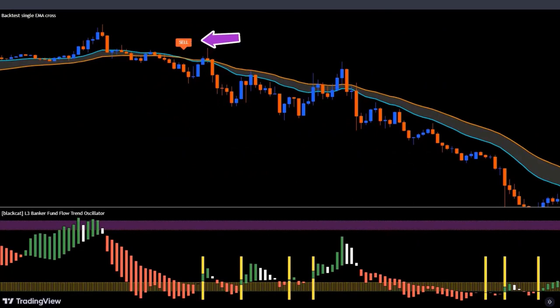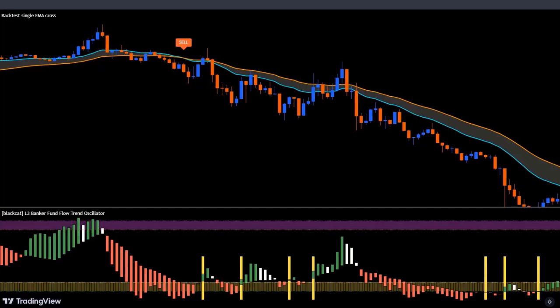Our first condition is that the sell signal should appear above the chart. Here we can see that the sell signal is present. The second condition is that the price should be below the crossover line, and this condition is also met in this case. Next, we need a red candle to appear, which has happened here.